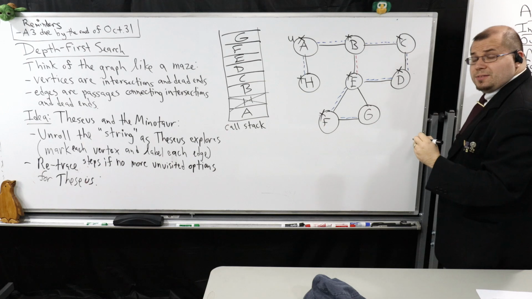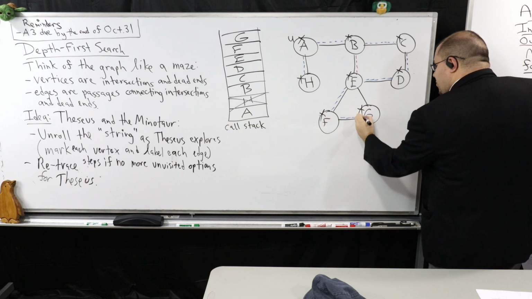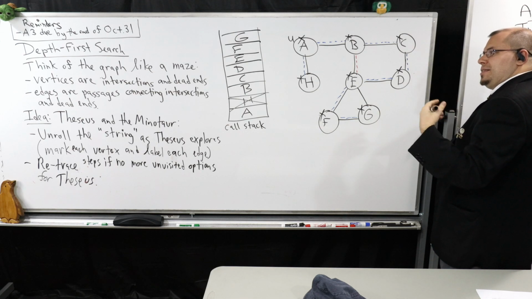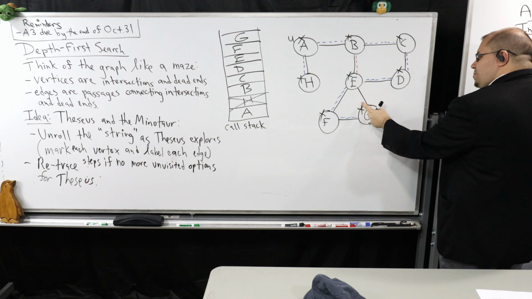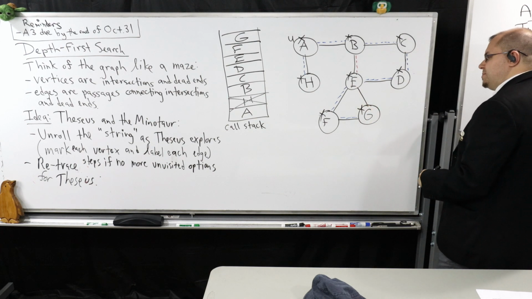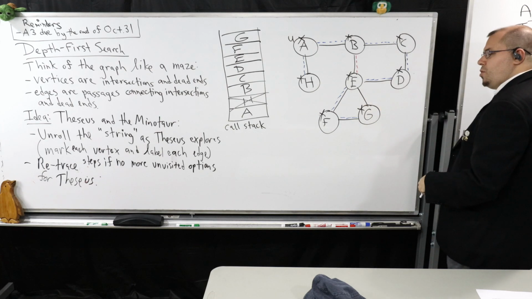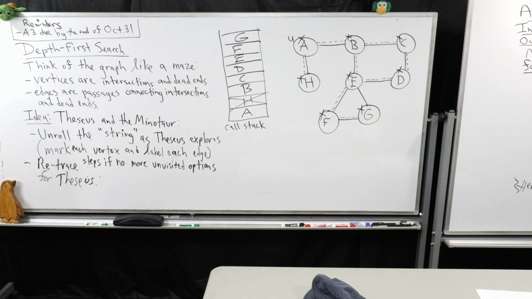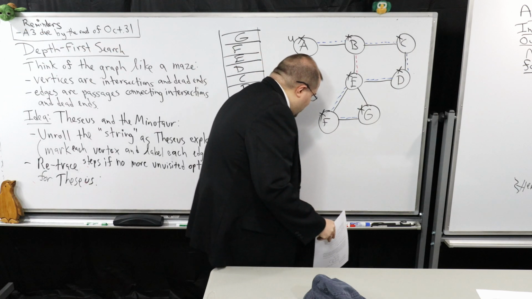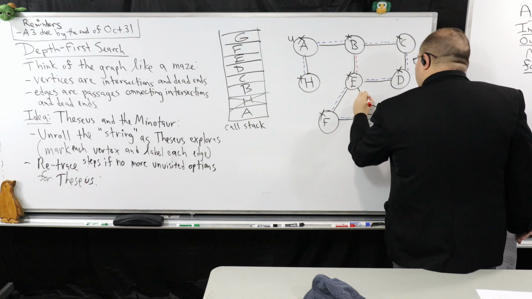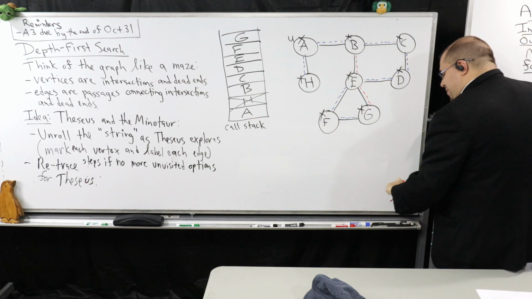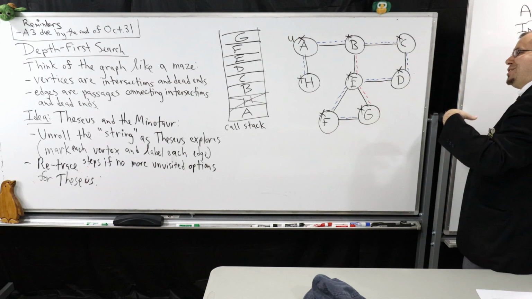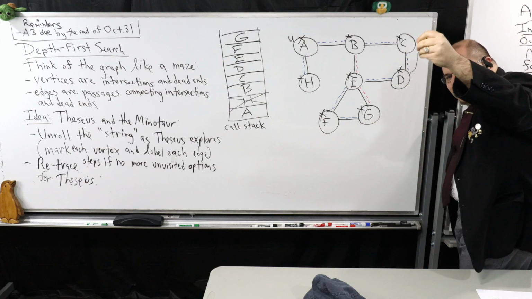What's the first thing Theseus does when reaching G? Marks it, then looks at all of the passageways that aren't labeled yet. Notice that there's this one right here. Question for you: should Theseus label this edge blue or red? Red, exactly, because Theseus has already been there before. So, very good. We don't go down that way. Now, technically Theseus could, but Theseus wants to make sure that Theseus doesn't get lost, because we need to use our ball of thread, right?